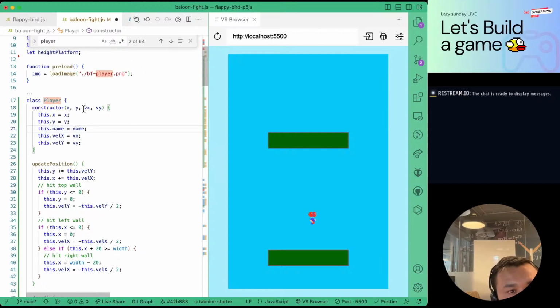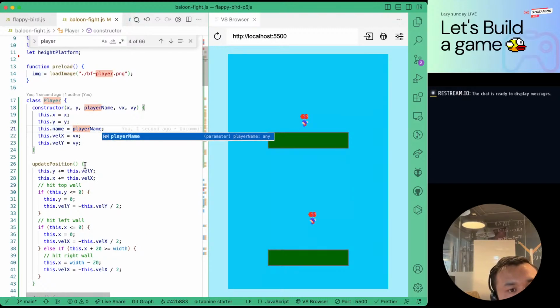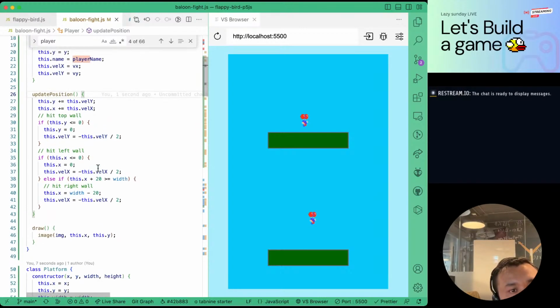Maybe playerName. It doesn't like the name property. So this.name, playerName.